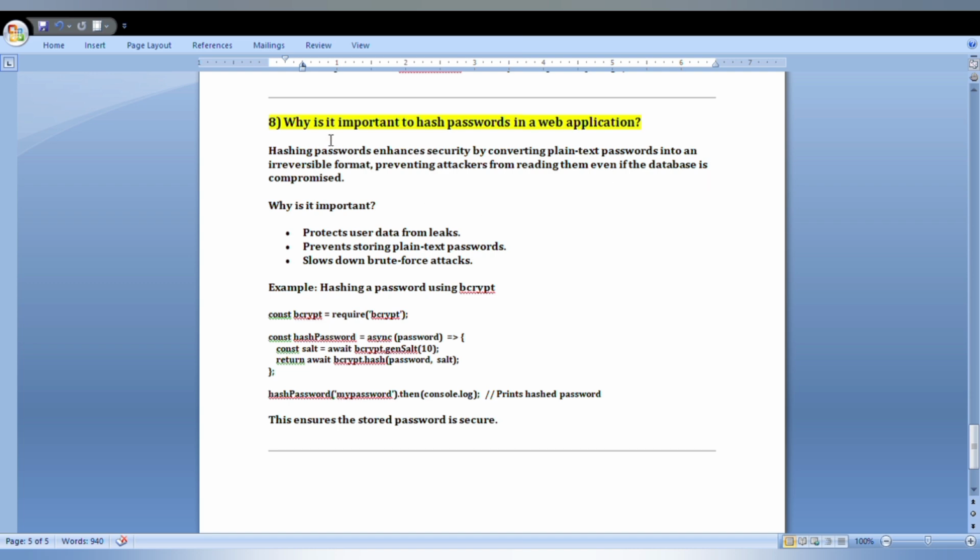Hashing passwords is important in web applications for security, protects user data from leaks, prevents storing plain text passwords, and slows down brute force attacks. Example, hashing a password using bcrypt. Const bcrypt, and here is an example, it prints the hashed password. This ensures the stored password is secure.